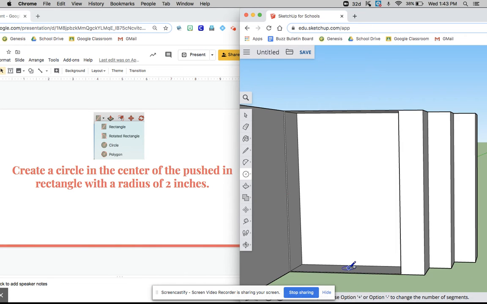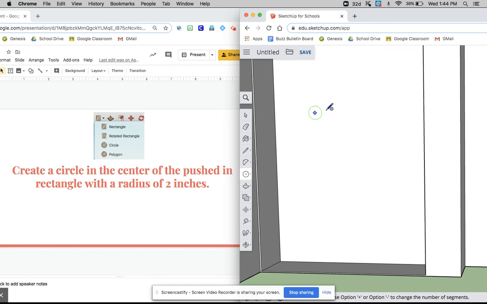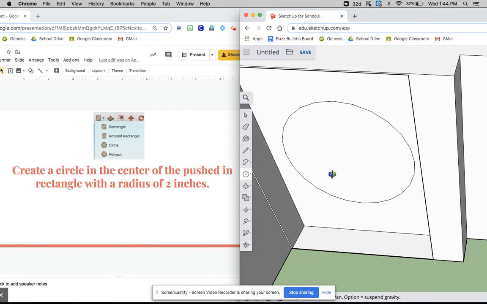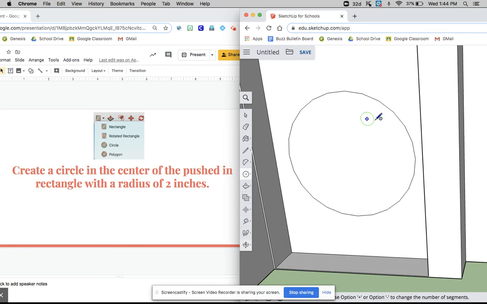So the way you want to do this is you want to kind of zoom in so you see this back face here. So you want to hover, find the midpoint, and then somewhere over here you want to find the midpoint as well. I think it might be a little lower. Good. So we found midpoint, midpoint. Hopefully that triangulates. It does. And now we write 2, enter. So now we have a circle back there, right on that back face.